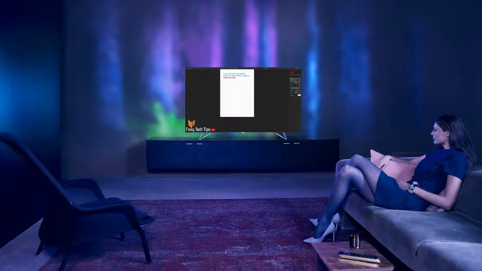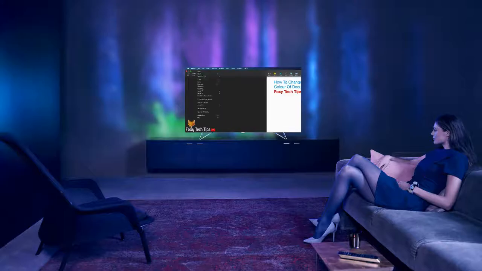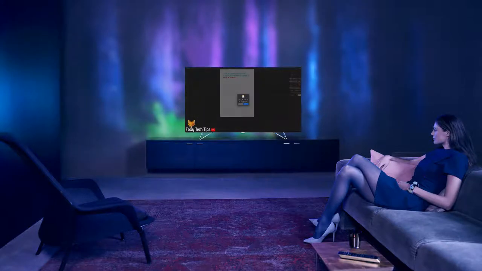To do this, start by clicking the File menu at the top left of the screen. Then select Convert to Page Layout. Converting to page layout will remove any text you've already written. So if you need to keep your text, go back, select it all, and copy it. We'll be able to paste it back in after. Go back to File and then select Convert to Page Layout.